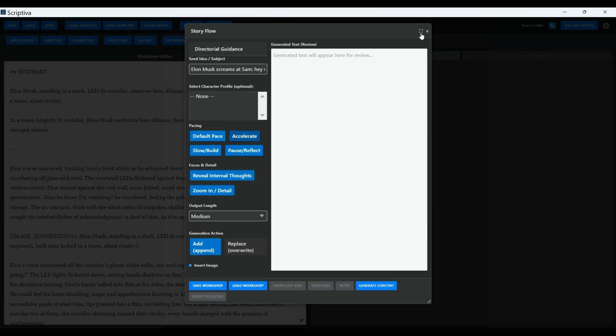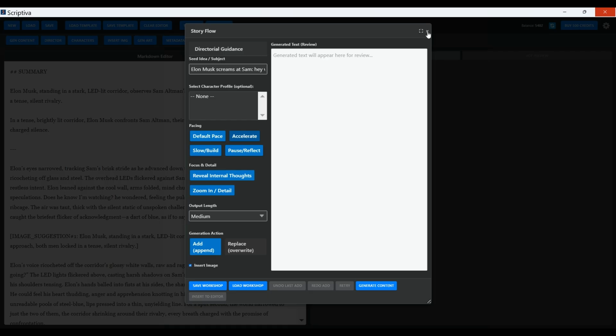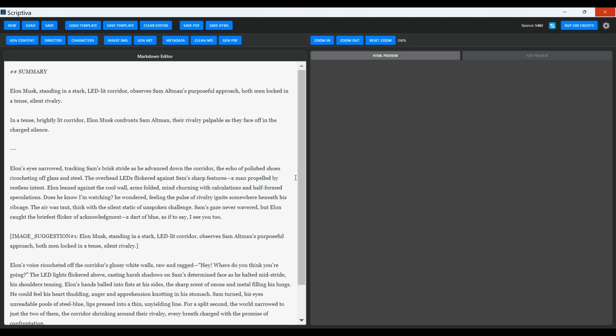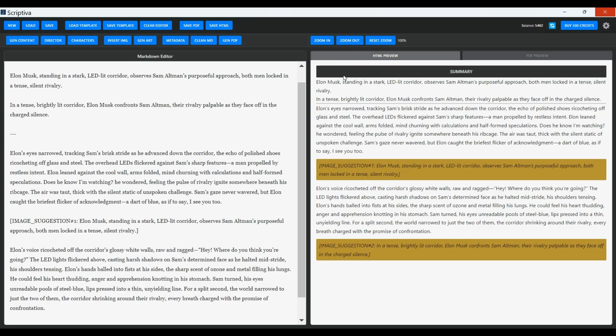I think most people would spend most of their time in here and generate the story step by step. So let me close this window here because we've pushed all that here. We want an HTML preview.